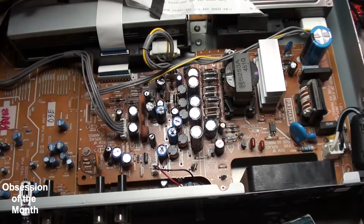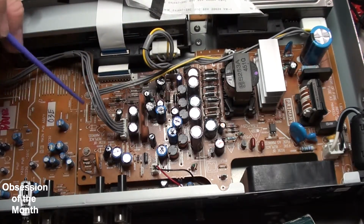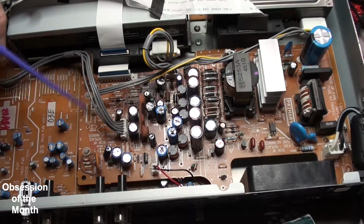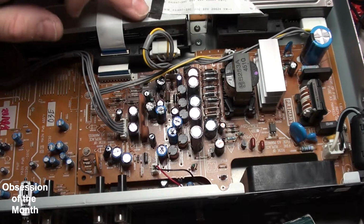But by moving this connector over to here, this side of the power supply seems to be a bit more robust than this one. And I don't know if I'll be using this very often, but I wanted it to be able to work.